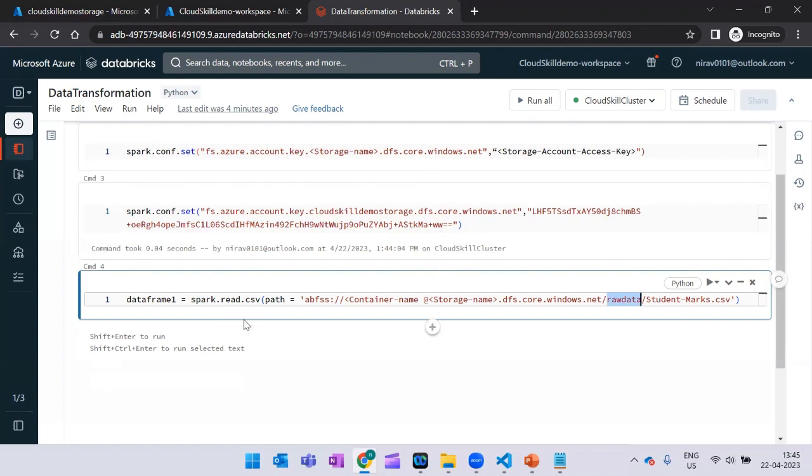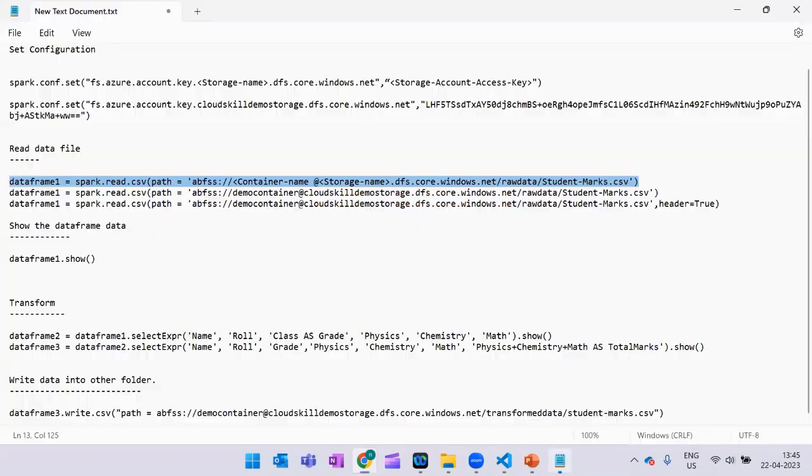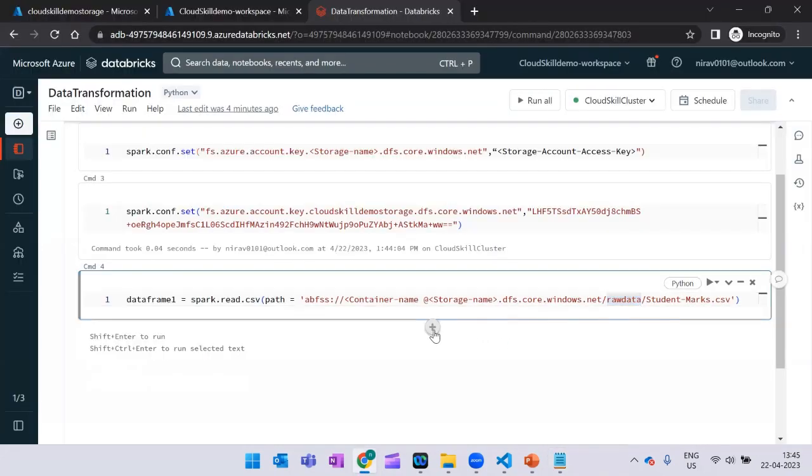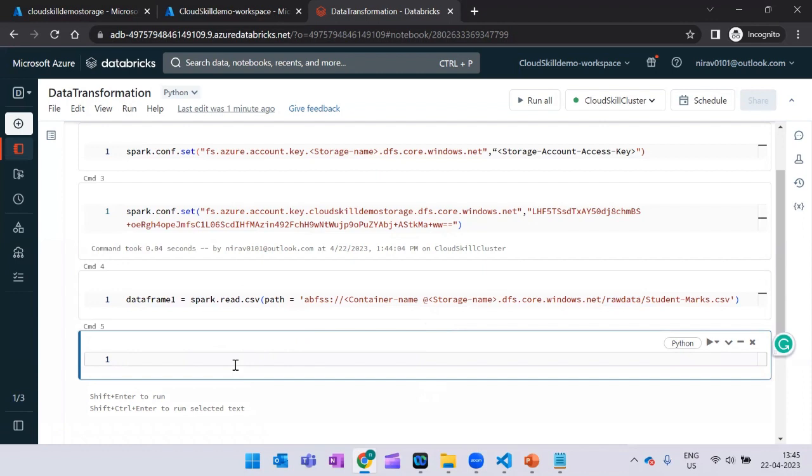It will copy the data and put it into a data frame. I can change the name here also, but I don't want any syntax mistakes, so I've already written it and I will copy that command and write it into a new cell. I click on the plus sign. How do you get the plus sign? You need to get the cursor over here and then you have this plus. If you click, one cell will be created just below it. And here you see the shortcut is also written: Shift plus Enter to run.